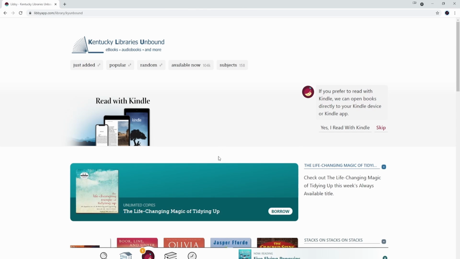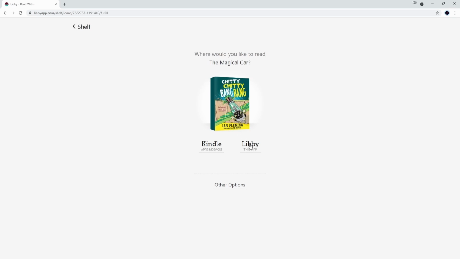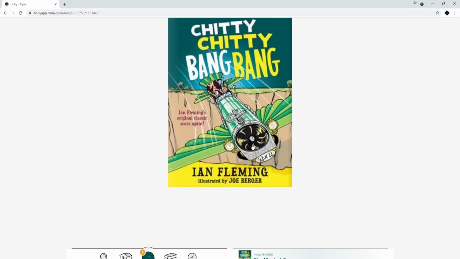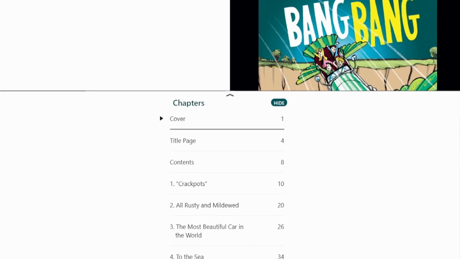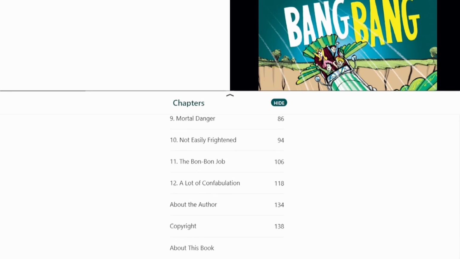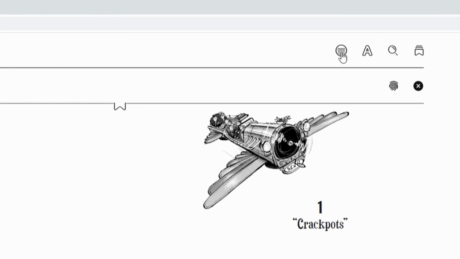Now let's open up a book. If you click at the bottom, you will see your chapters. In the top right, you have some more options. The first icon will let you choose between single page and double page, as if you were reading the book.